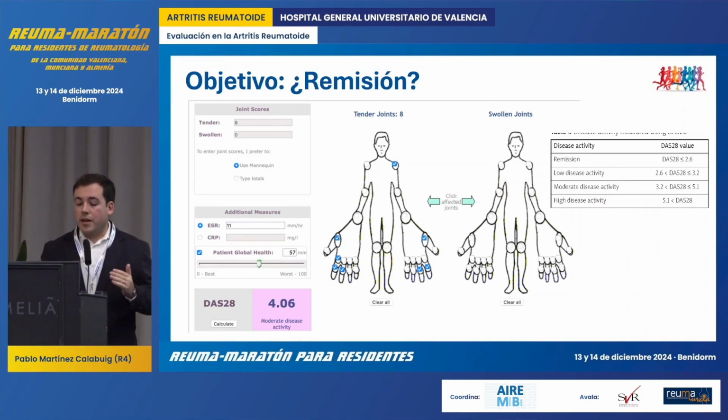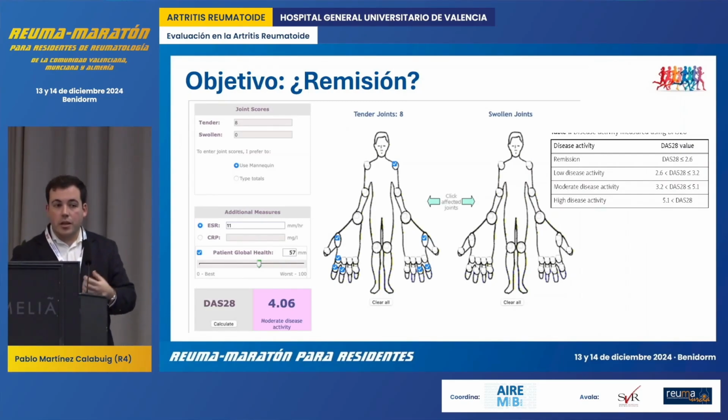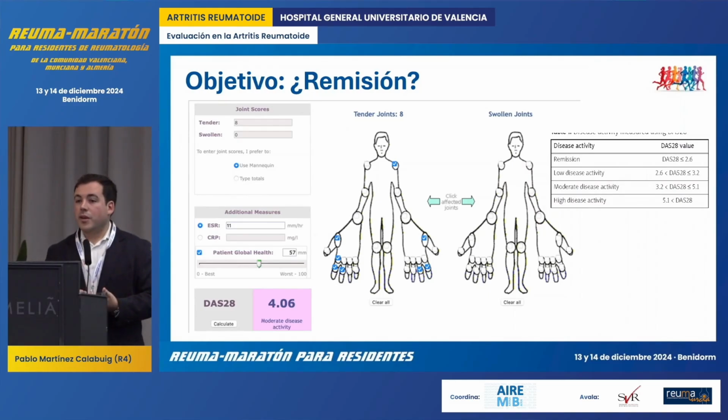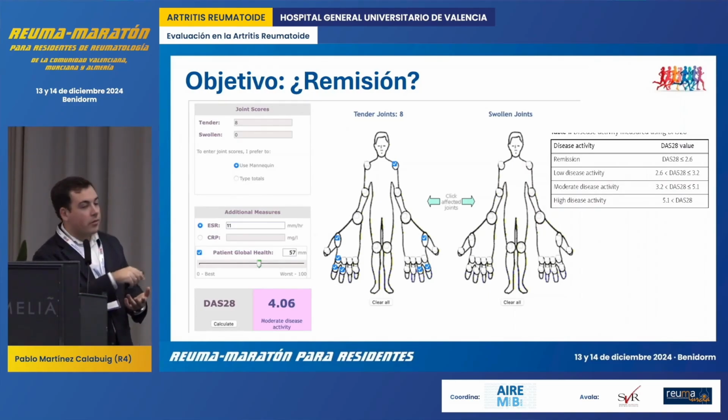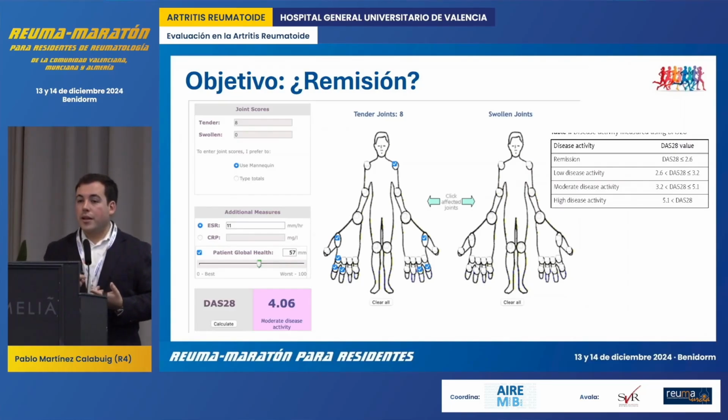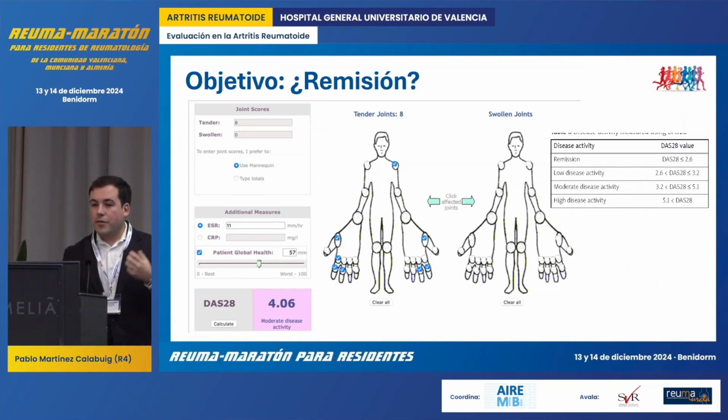Or not. That is, in this type of patient, as I said at the beginning, we're going to have inflammatory type pain that will improve with our medications, and mechanical type pain, a mixed pain that won't improve with this treatment. With this patient, we need to assess whether there is associated fibromyalgia, whether, if you look at the location of the painful joints, there is osteoarthritis that could be related to this activity and the pain the patient is reporting, or if the lower back pain is also mechanical in nature and is affecting the patient's VAS score, which isn't very helpful for us.